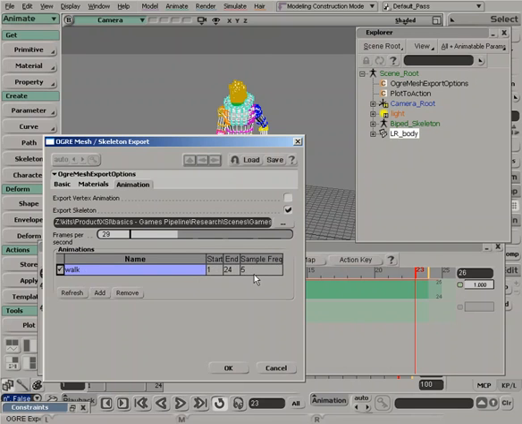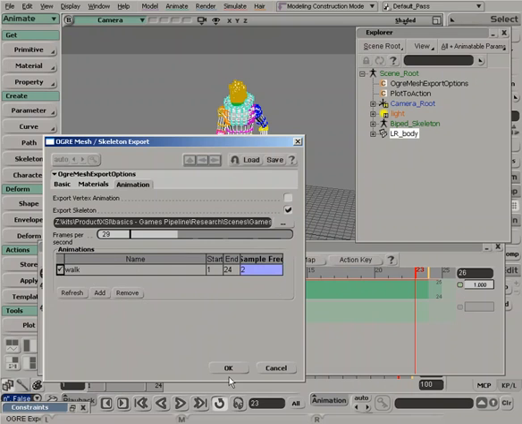The sample frequency is also important. If there's any IK in here, it'll go in and plot the IK to FK. And this sample frequency defines how many frames we go by before we bake a keyframe. 5 is like your step value. 5 may not be enough. You can take this to 1 or 2. Usually I find 2 is a good amount. If we had more animation in here, we'd be able to pile this up. But that's all we have for now, and that's what we're going to use.